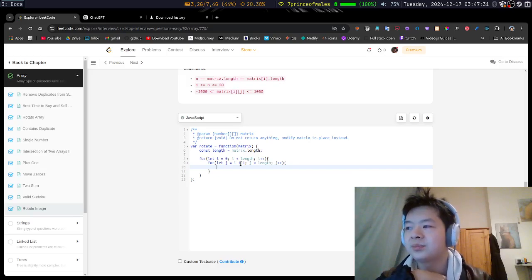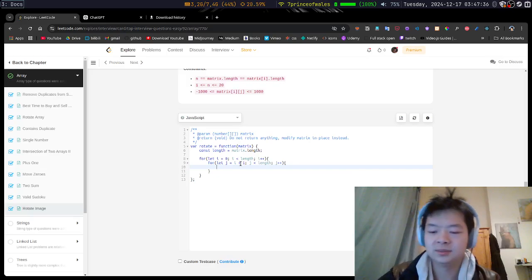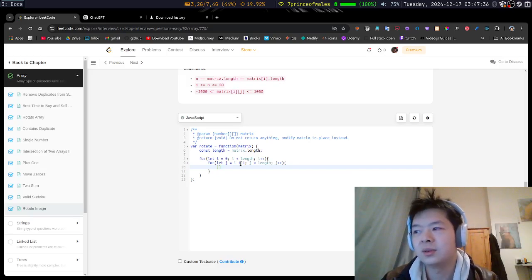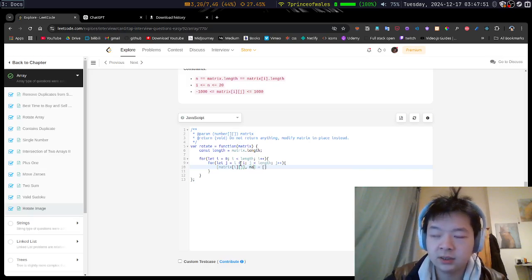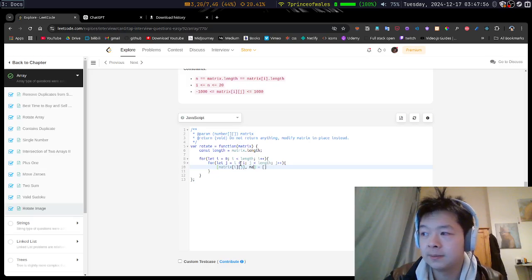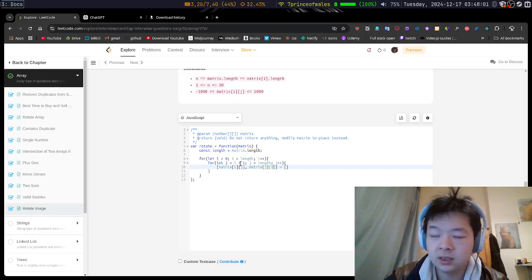Then we just do a swap. JavaScript has one line swapping instead of using a temp. So what I'm gonna do is matrix[i][j], matrix[j][i].